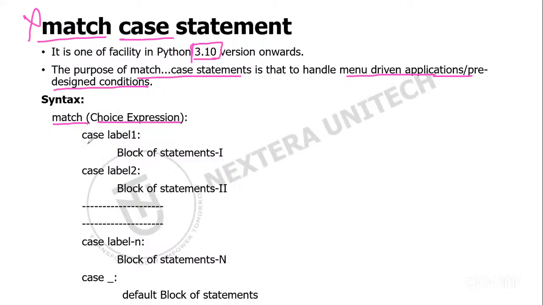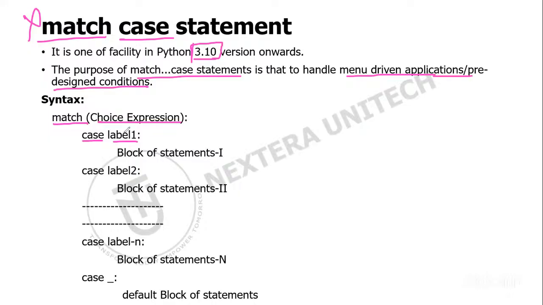Then next to it we keep the cases, the different possible cases: case keyword and the label. Whenever the choice expression and the label match, the corresponding block of statements will be executed.